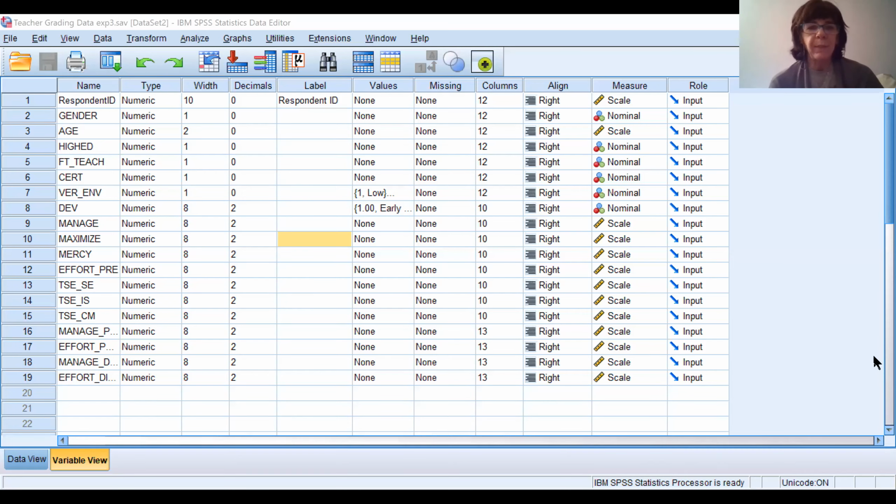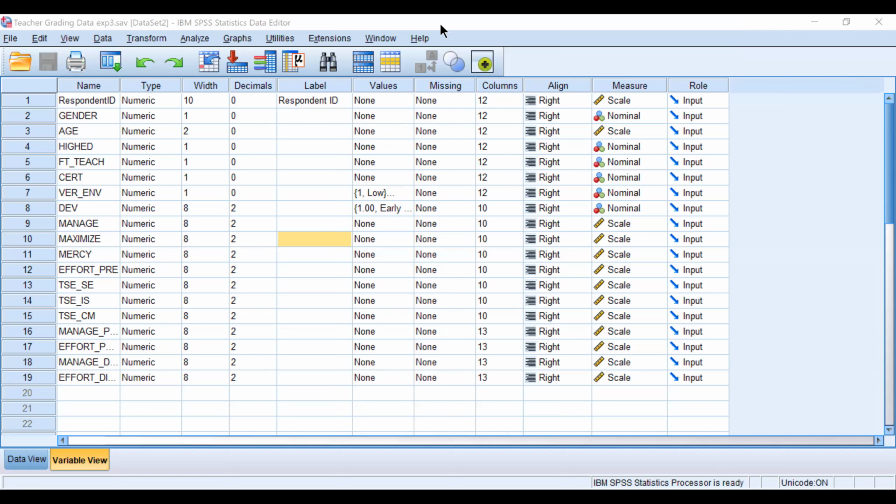And what is notable, different from a t-test in this design, is that you have more than two groups. So you can't use a t-test because a t-test only compares two means. So let's look at some data. I believe you've seen these data before. This is what I call the teacher grading data X3.